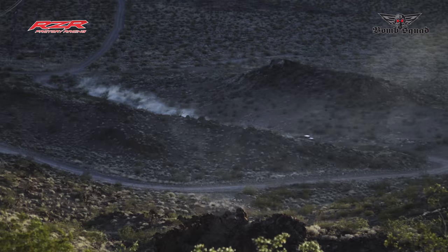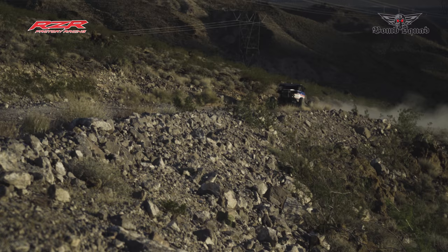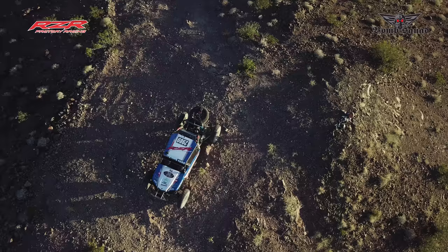We've done a lot with the whole chassis setup. RMR built the car — they built and designed the chassis, so we've got a really good platform there. We work with Fox shocks, Madigan suspension, and I've got SoCal Design, they do all of the prep work for my car. It takes a lot of work. One of the keys to success in racing is preparation — I'd say it's probably 80% of having a successful race. Have all your ducks in a row. When you get down there you want to know your car is solid, your whole crew knows what you're doing, what the game plan is, what your chase strategy is, and then it just comes down to executing it.